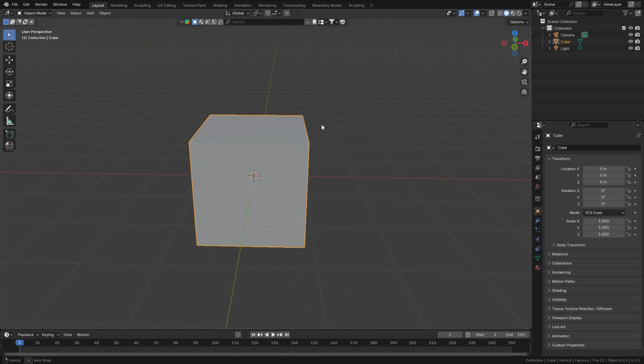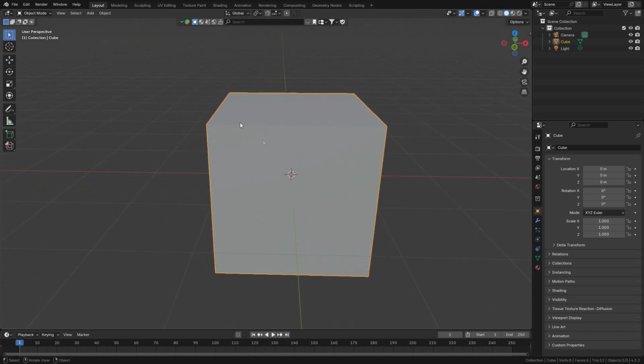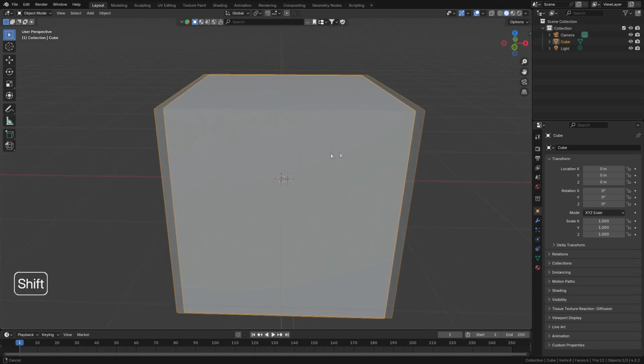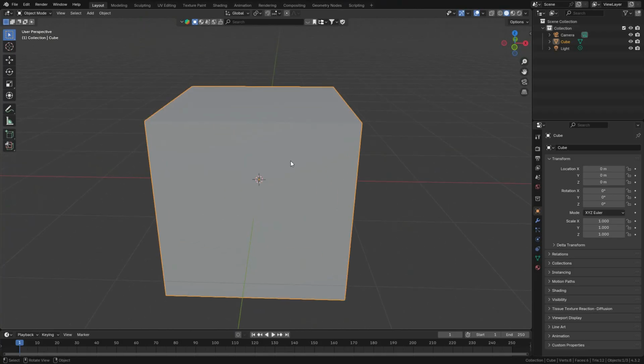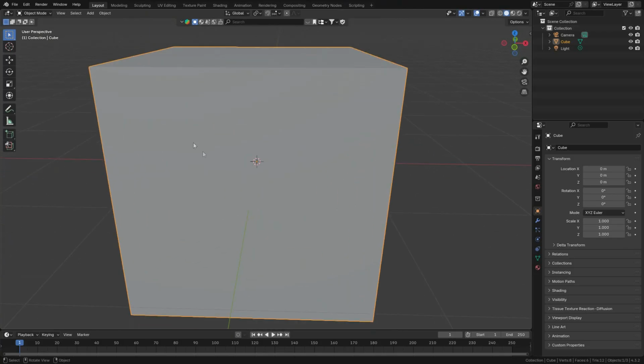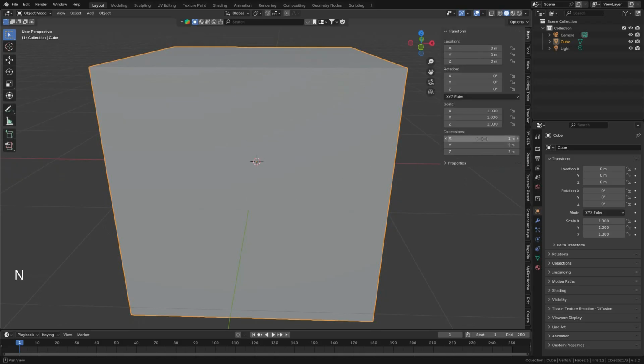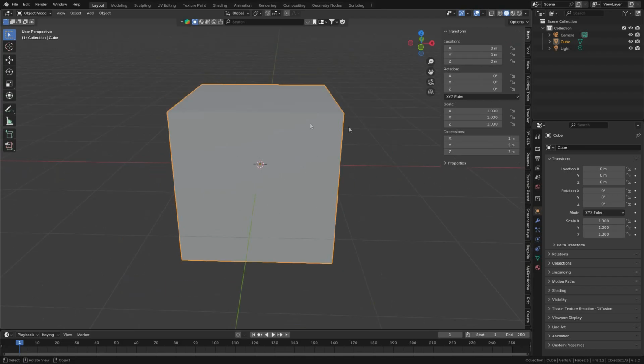So to start off, we want our model to be up to scale, right? In order to do this, I would like to use this cube as a reference. From my research, a normal toothpick holder is about 8 by 5 centimeters. And this cube right now is 2 meters by 2 meters, which is a lot. So you have to reduce it.